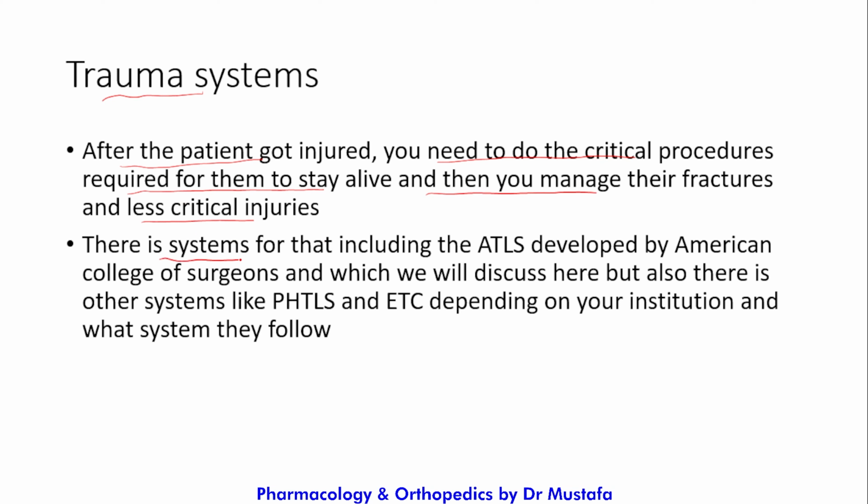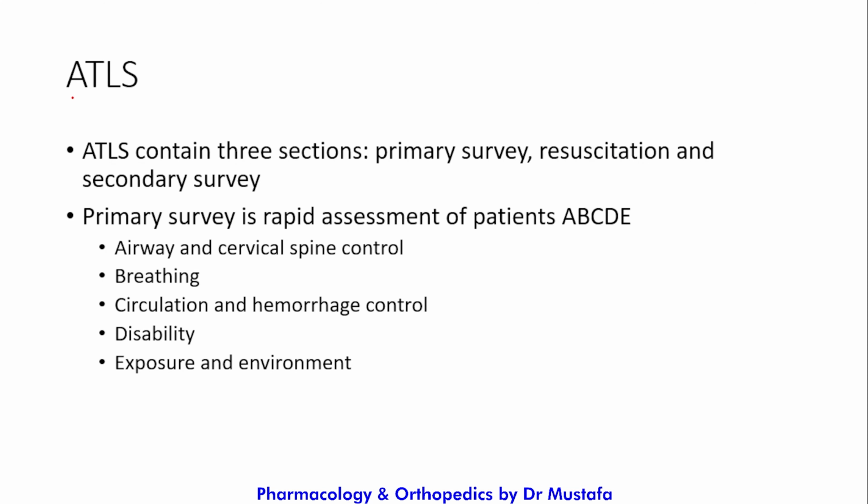So there are systems for that, including the ATLS, that's the famous one, developed by American College of Surgeons, which we will discuss here. But also there are other systems like the BHTLS and the ETC, depending on your institution and what system they follow. So let's talk about the ATLS, the Advanced Trauma Life Support System. So ATLS contains three sections: the primary survey, the resuscitation, and the secondary survey.